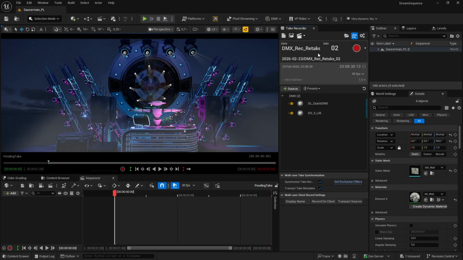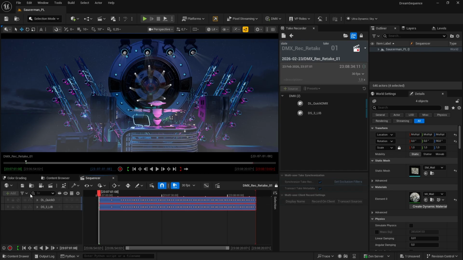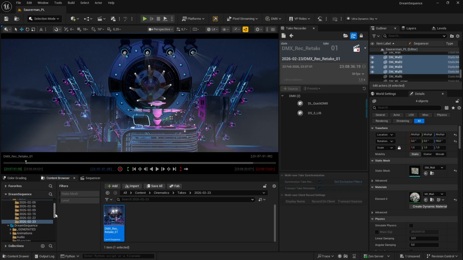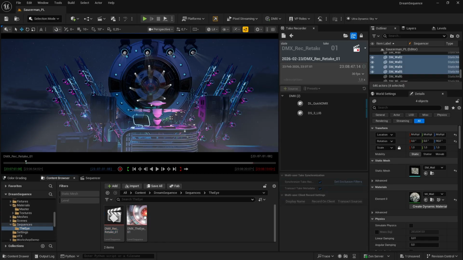To find where Unreal stored the take, click the folder with the eye. This opens the recorder in Sequencer. Then click the folder with a magnifying glass and the content browser will jump to the file location. I like to make a copy and work from that. I'll copy mine to my previous recording folder, but in your project, put it wherever it makes the most sense. You can now close Take Recorder.